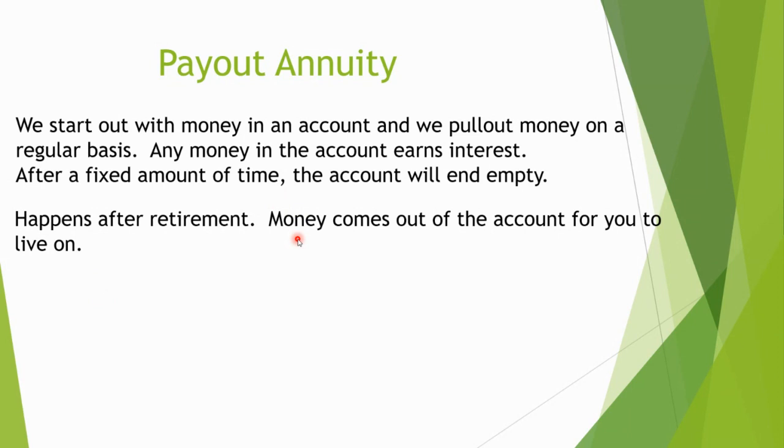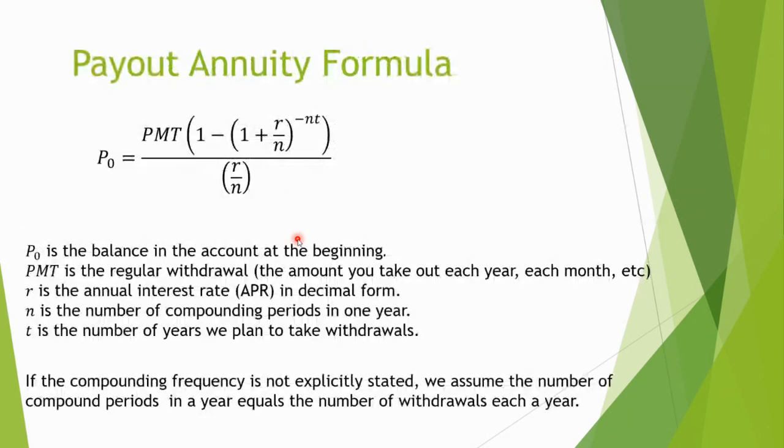Now I could go through a calculation to show how it works. That's what I did with the savings annuity. It's very similar though. So let me just get right to the formula. Instead of making monthly payments, essentially you're making monthly withdrawals, but the balance isn't starting at zero. It's starting out at some high number. And this is our formula that's going to govern what's happening. The underlying formula, so to say.